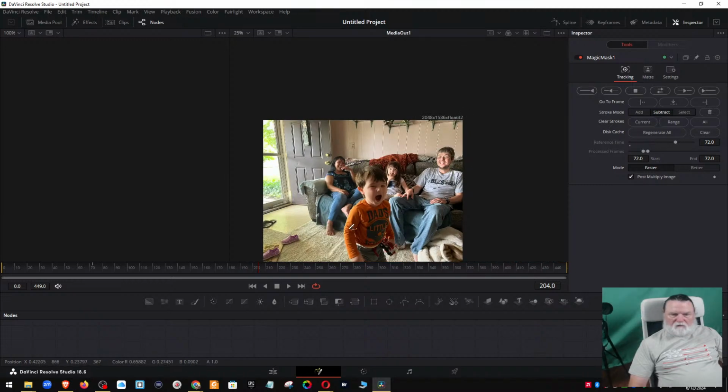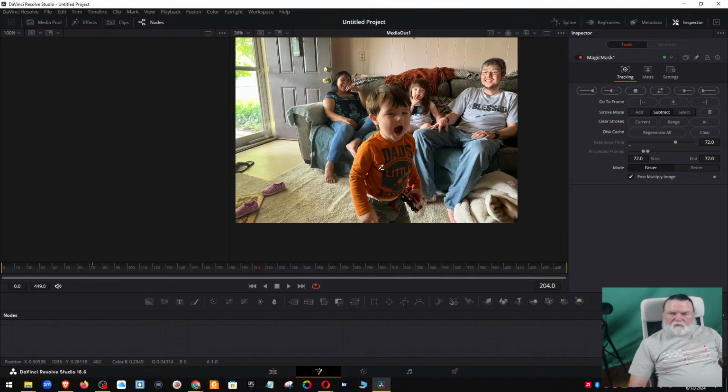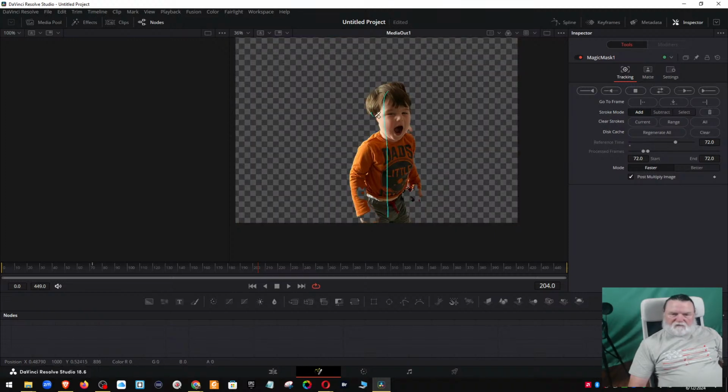Control Z, bring it back, bring it up. I want to add again, just straight down. Gets my grandson, get his ear. Go get rid of the ones we want to get rid of, which is my granddaughter's hair right here, and a little bit of that right there. I want to go back to add. I would like his hand and the truck. All right, now we're good.